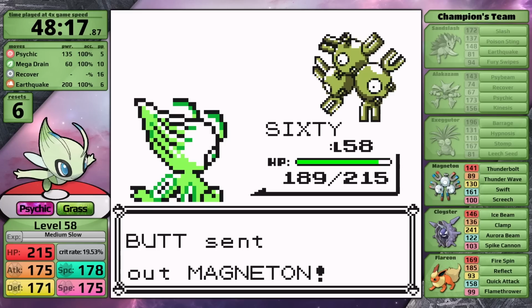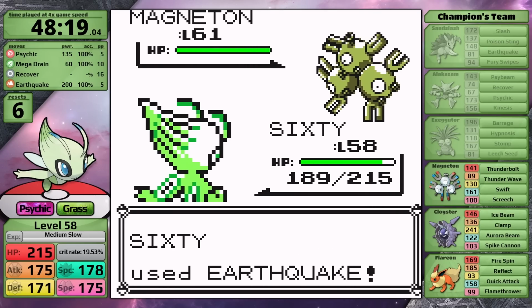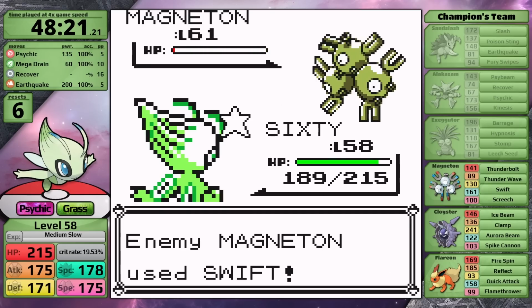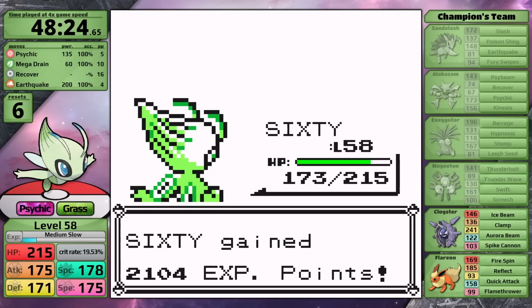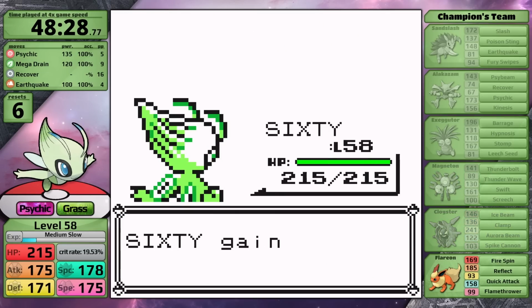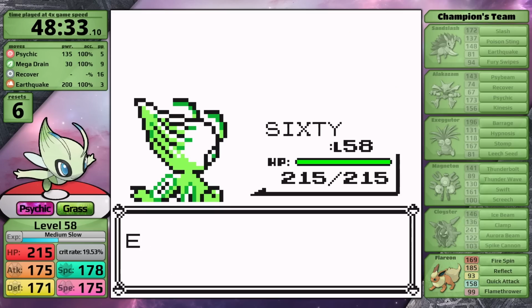Alright, so next is Magneton, and I complain about this thing so much. That's usually because it survives hits, and even in this case with Earthquake and a mythical Pokemon, it does survive. See? This thing is so frustrating. Anyways, I knock it out, move on to the Cloyster, Mega Drain gets a one-hit KO, and all that's left is Flareon. But this thing is definitely not surviving Earthquake.